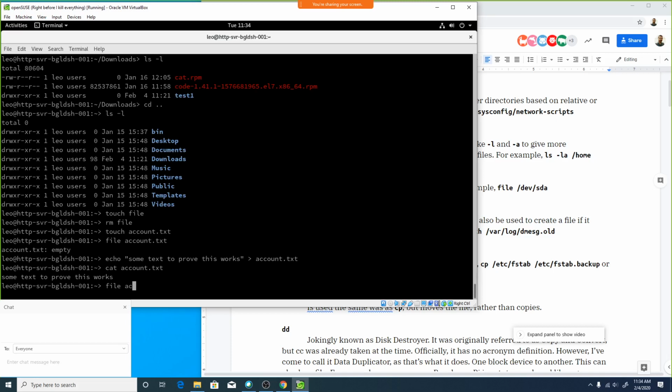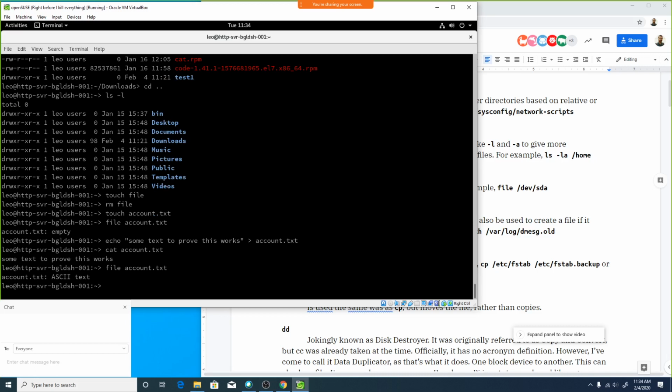But what I wanted to do was actually figure out now. Account.txt is a... ASCII, yeah. It's pronounced ASCII. Another one of those 80s vestiges. Blah blah blah. It's just basic text. So you can think of ASCII as basic. ASCII text. So it's a text file, right?